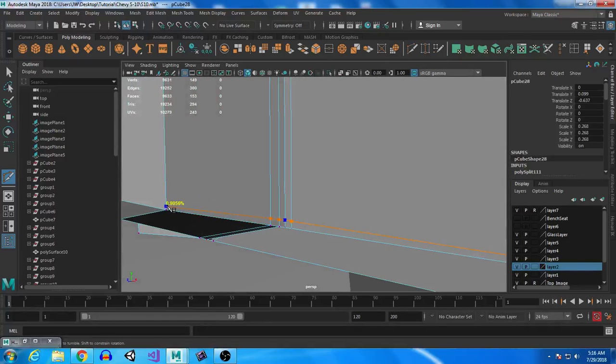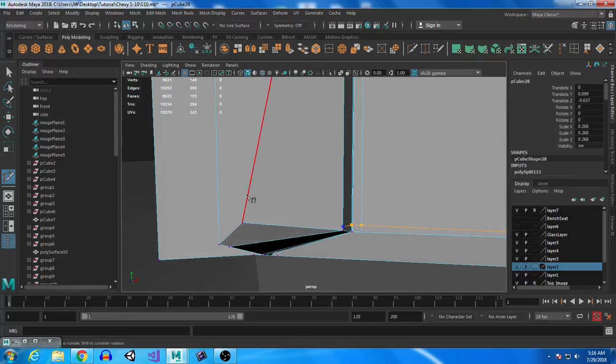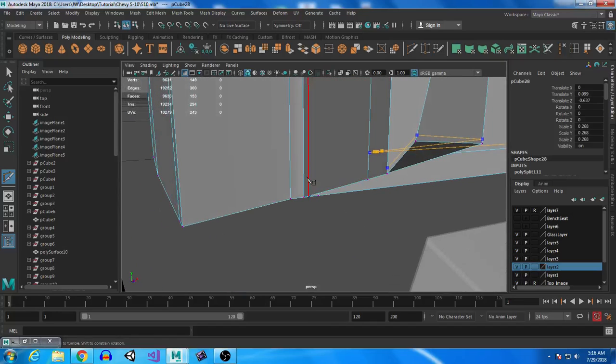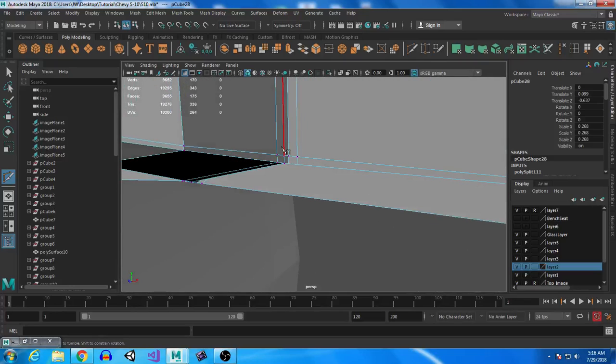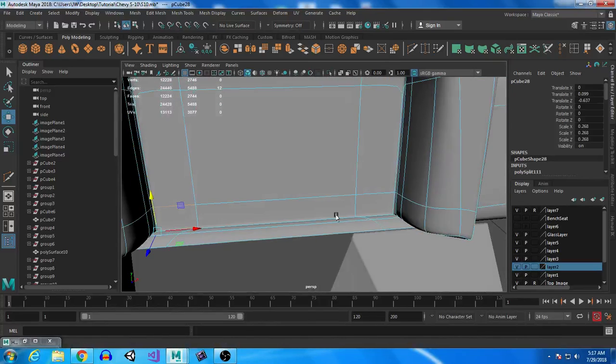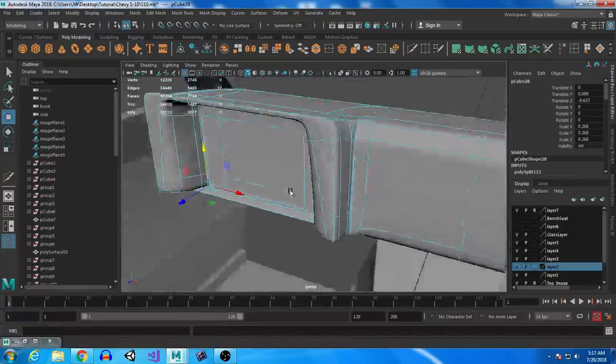I'll have to fix those vertices later on, or here in a minute, or whenever. The reason why I want to fix these is because I'm trying to keep this uniform all the way across, but luckily all I have to do is just drag them down, about like that. So now when I press 3, we should have this smooth look. Yeah, that's kind of what I'm looking for.